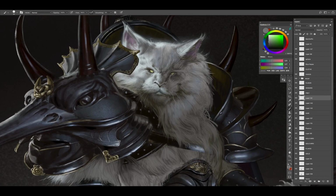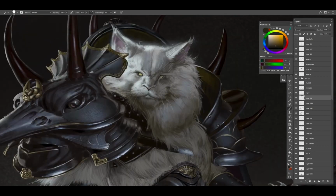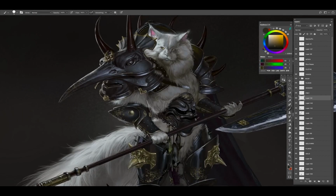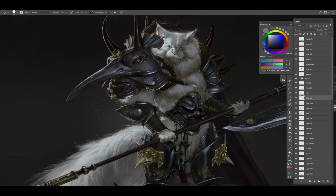Does that make any sense? So here now, you can see me introducing the cooler sky reflection on the fur, which is going to come in with nice contrast with the bottom warm layer of the fur, the same way that I did on the armor. And I'm going back and actually destroying a lot of the first layer and redefining the big form, because I thought it was too flat, too much part of the same shape. So redefining the big forms, like the chest, the neck, and reassessing those big spheres. You could simplify them like that.